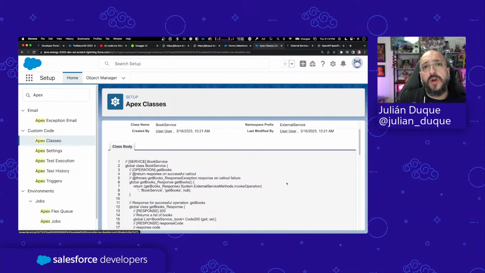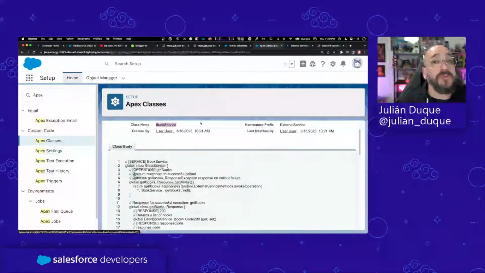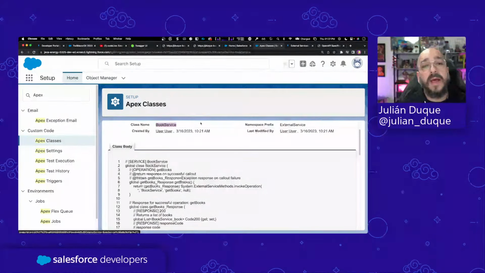That's pretty much why OpenAPI was implemented, to have a standard of specifying APIs and being able to have tools to generate code. You can specify versioning, let's say, by having a different class name here. Let's say book service version 1, going to the specific OpenAPI specification for the version 1 of the API, or book service version 2, depending on what you want to do and manage that.